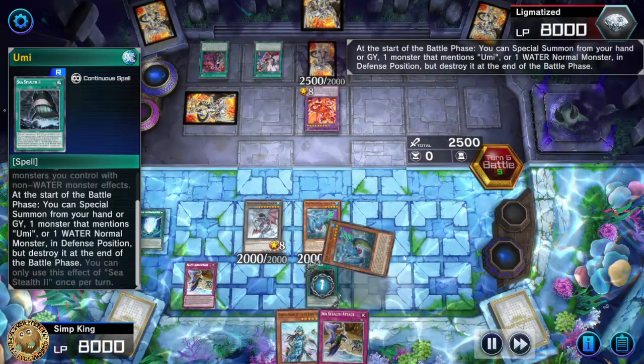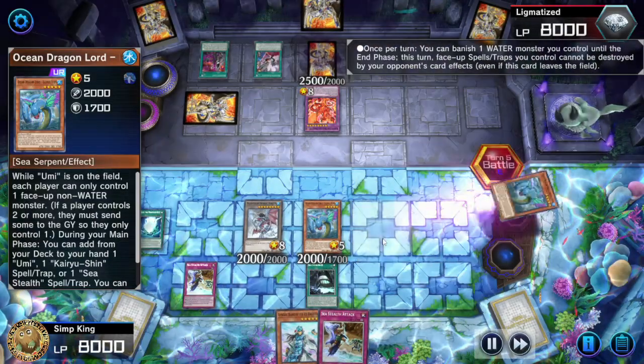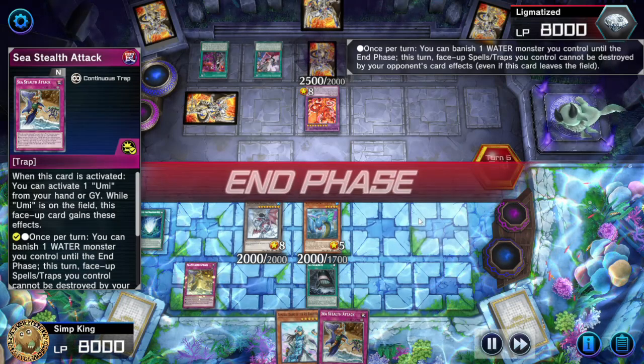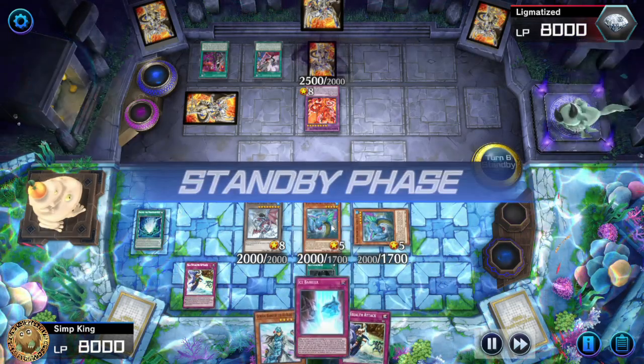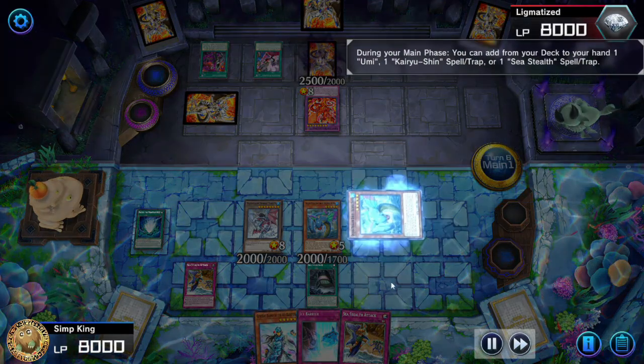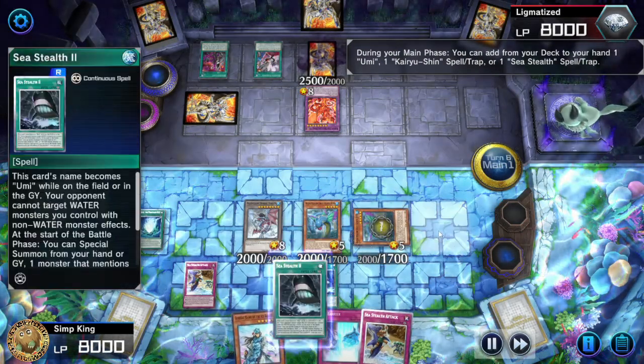Setting it face down. In the battle phase, we get to summon Ocean Dragonlord from hand. Banish it with a Sea Stealth, meaning we have 2 Ocean Dragonlords live now. Opponent, the lock is extremely secure. Alright, we got Ocean Dragonlord searching for another Sea Stealth.